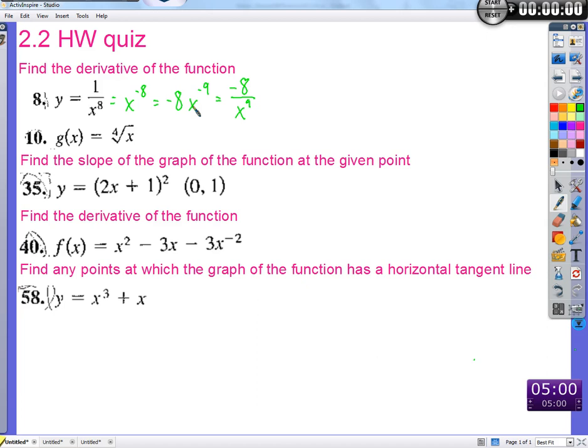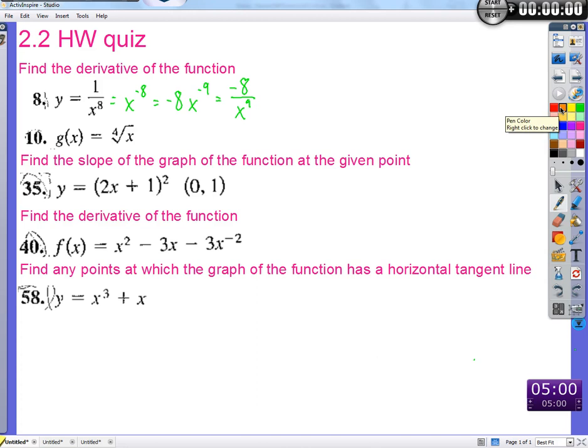If you think about 1, we could write it as x to the 0, right? Isn't x to the 0 1? Yes, except for 0 to the 0, which is undefined. That's 1 over x to the 8th, right? If we were to express this as x to a power, when we divide, you subtract the exponents. So we get x to the 0 minus 8, so x to the negative 8. Not really a proof, but at least it makes it feel a little bit better about it.